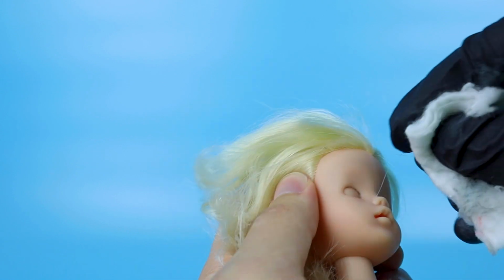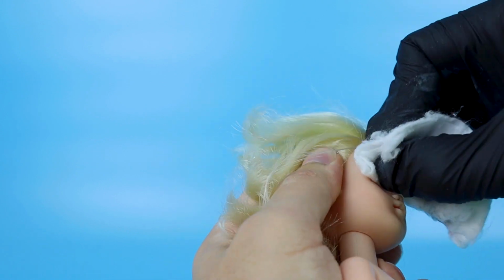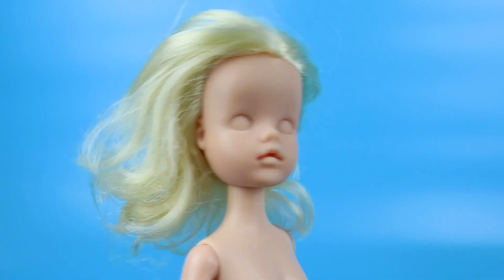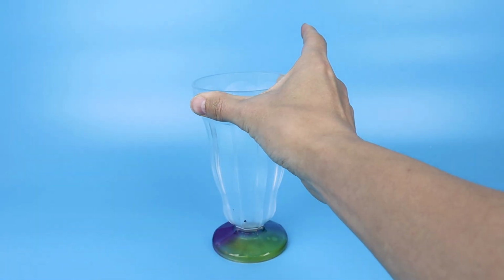So the first thing I am doing is taking away the face paint from her. Now, again, this doll isn't super old. She's from 2002. If she was an original from like the 60s or 70s, I would not do the face. But because she's from 2002, I'm going to do that.